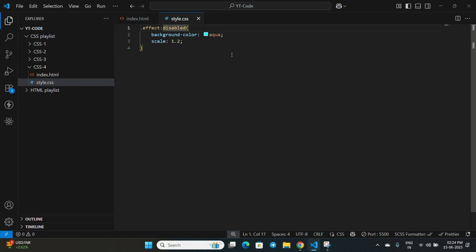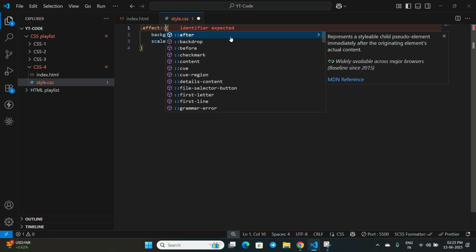You need to research them one by one. As a beginner you should learn the basic things. Afterwards, when you go to the advanced things, you can go to MDN and search for more. For now, I will tell you the common use cases, like nth child and first child, that I will be presenting in this video. Apart from this, now we will check how to use the pseudo elements.